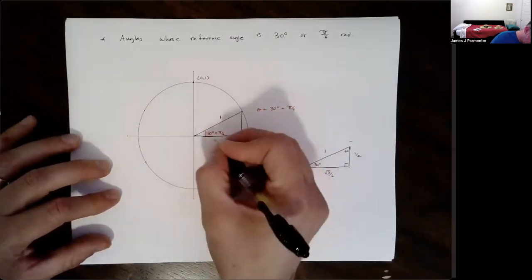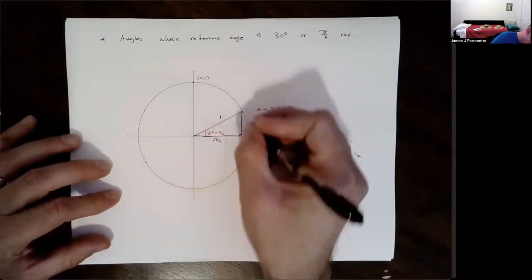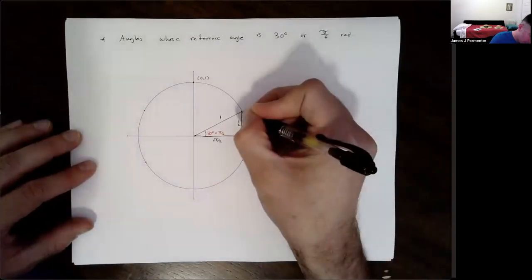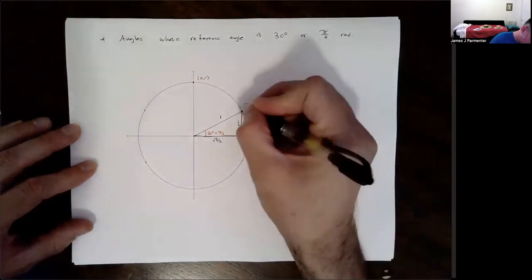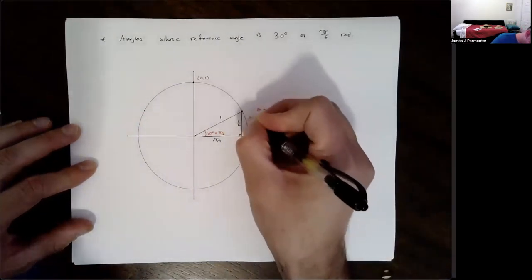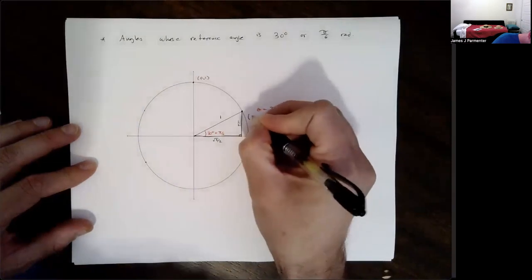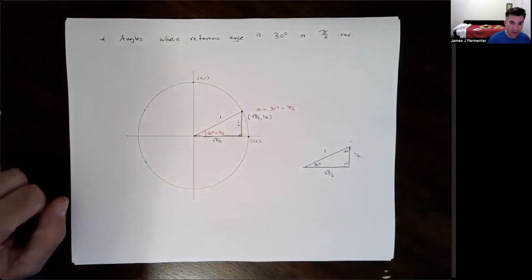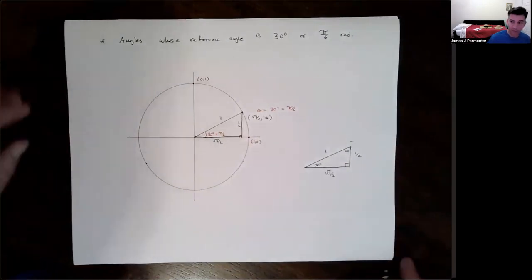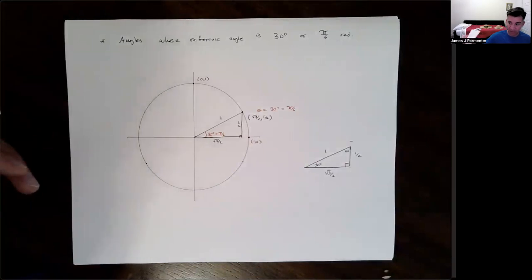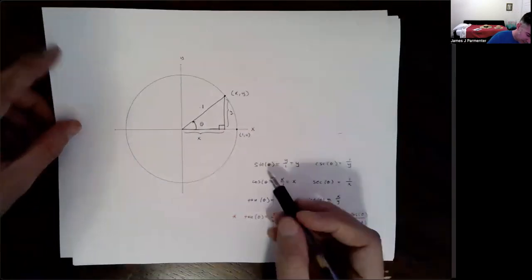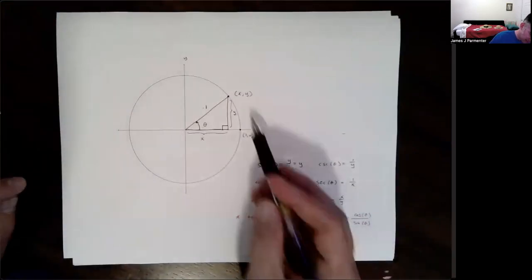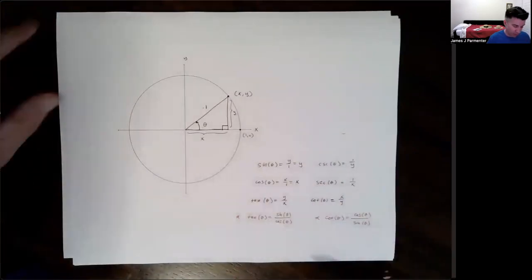This base is a length of root 3 over 2. This height is a length of 1/2. And this point here, the x and the y coordinate are, I've kind of written this in the exact wrong spot here. The xy coordinate is root 3 over 2 comma 1/2. And so we can see from the idea of the unit circle that we had on the page before, sine of theta is just the y coordinate. Cosine of theta is just the x coordinate.